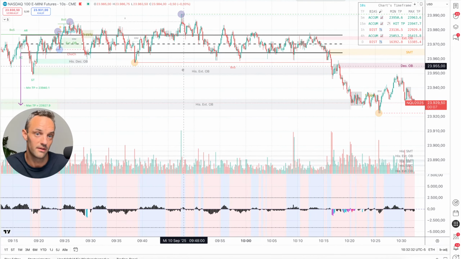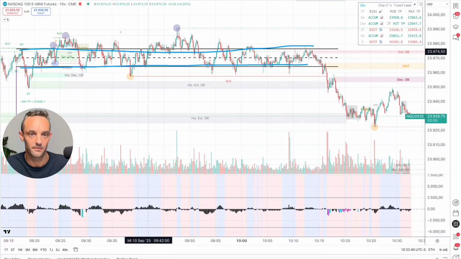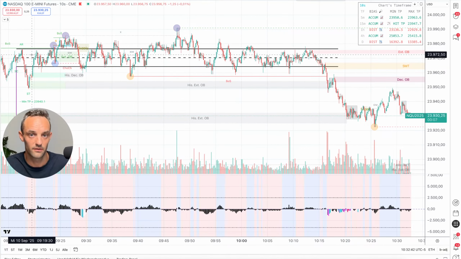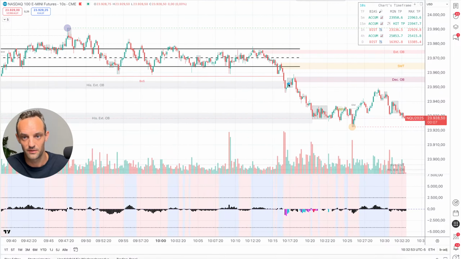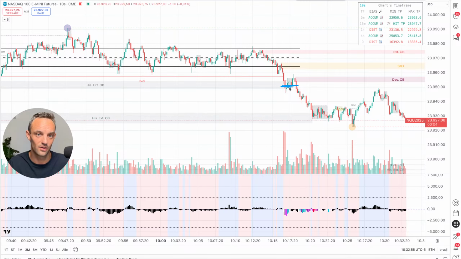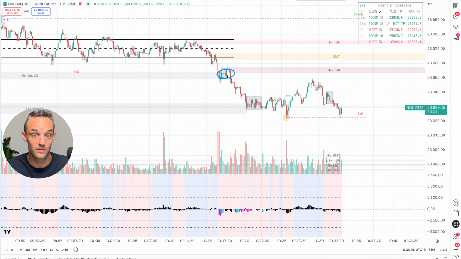And very, very nice, you also see this chop with the Wabi-Sabi Wyckoff Flow Structure range indicator. You see this from this point of time. You see that this is a Wyckoff range, and you see the chop, it's going up and down. And finally, at this point of time, we are on the 10-second chart. Okay, if you can trade the 10-second chart, you can trade the 5-minute chart, the 15-minute chart, the 1-hour chart, the daily chart. It's always the same. They came here, and you need to enter short.